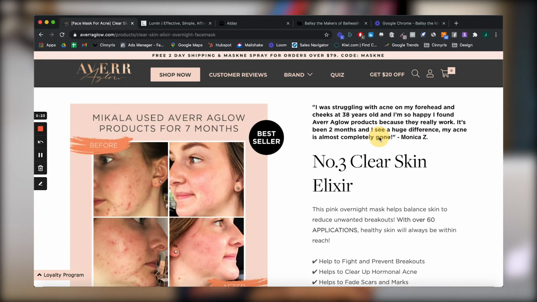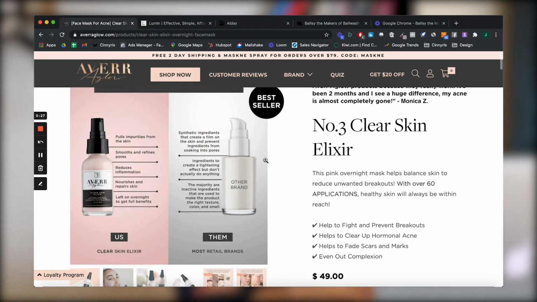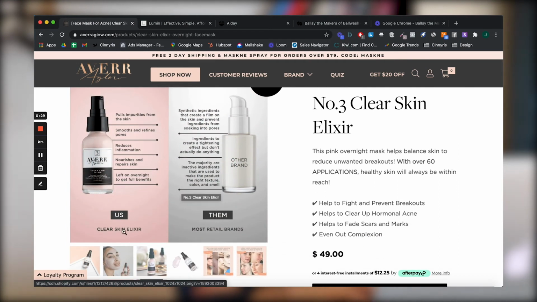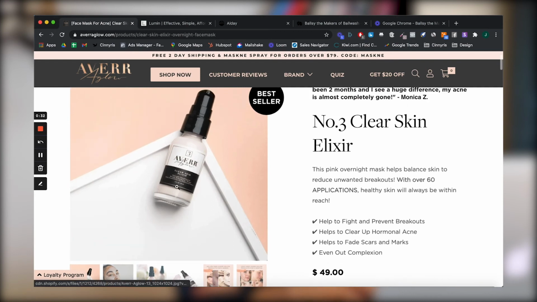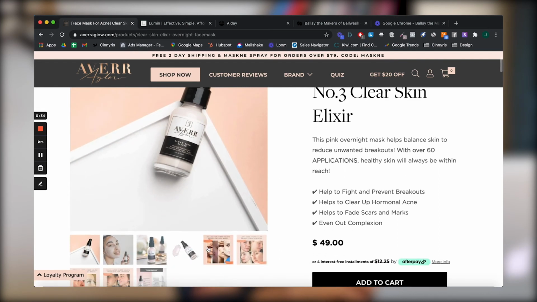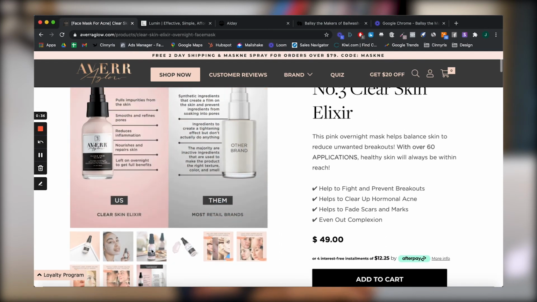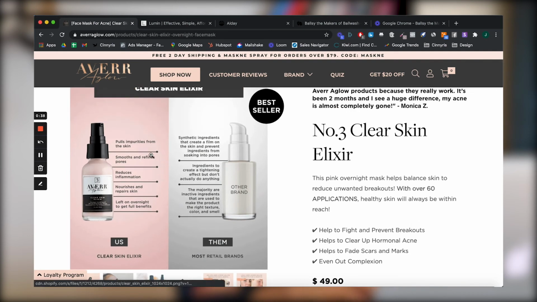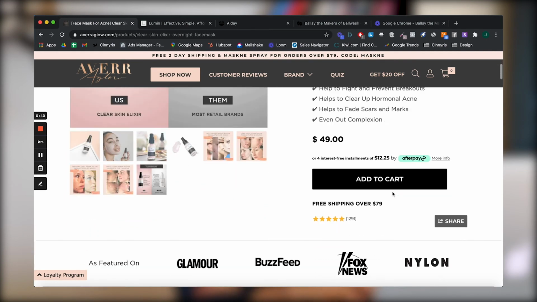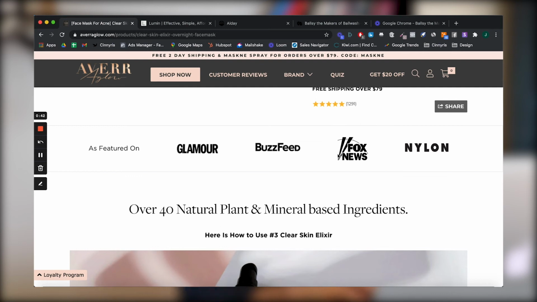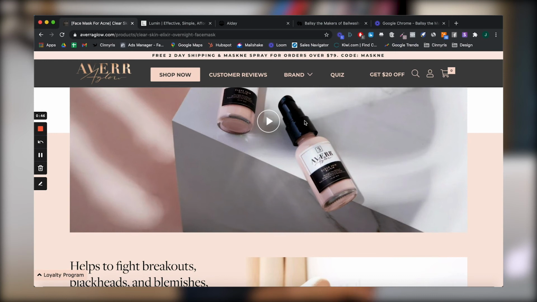You can see here that they have reviews right there on the top, so they're leading with social proof. And in terms of the product images, not only do they have images of the actual product, as you probably can expect, but they also have before and after photos, as well as infographics sharing a few of the unique selling propositions of the product. After that, they jump into more social proof in the form of PR campaigns. They have a how to use video.